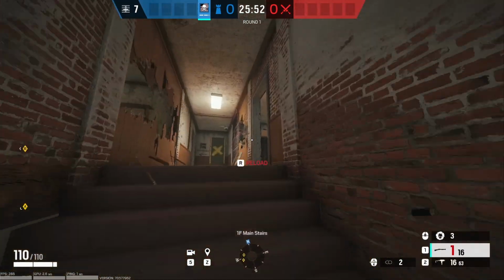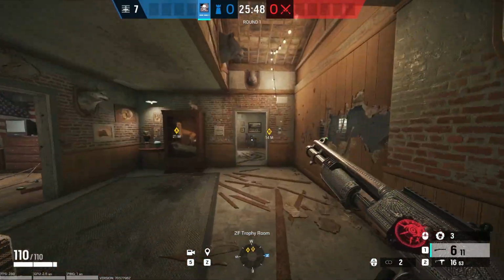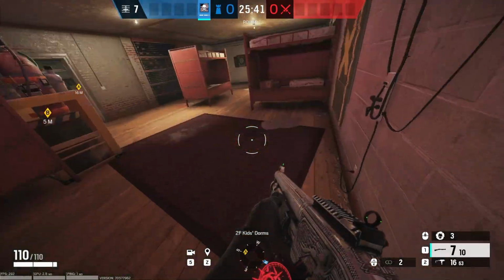So that's pretty much it for the top floor. Reinforcements wise, there's not really a lot that you need to do. If you want to do some extra ones, you can maybe start thinking about holding downstairs, holding meeting, and kids in kitchen for a C4 on the plant.